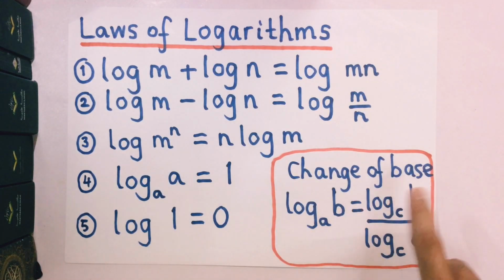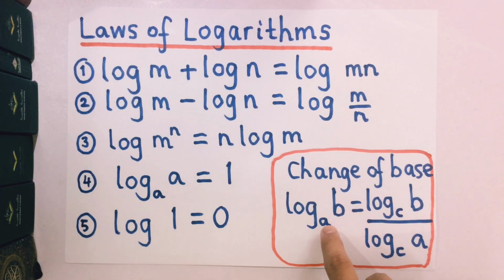Okay, now going to change of base. If you have log b with base a, you only change to a new base. So whenever you change to another base, you must have division. You always have divide. So you put log c, which is your new base, so log c over log c. So you rewrite b above and you rewrite a. Before it was a base, then when you write into the change of base formula, the a will be a whole number below. For example, if you have log 5 base 3, you only change to base 10. So you write log base 10 divided by log base 10 first. The 5 will be above, the 3 will be below. So this is the recap of laws of logarithms and the change of base formula.